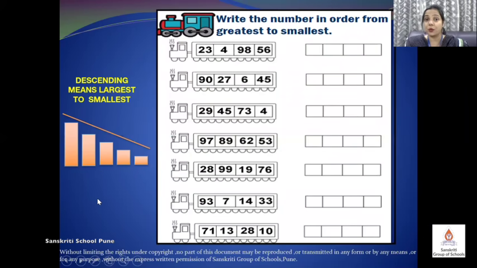Now we are supposed to write the number in order from greatest to the smallest. What is greatest to the smallest? Do you remember? Yes. When we arrange the numbers in descending order we do. The arrangement is done by writing numbers from the largest to the smallest. So all the given sets need to be arranged from the largest to the smallest number.